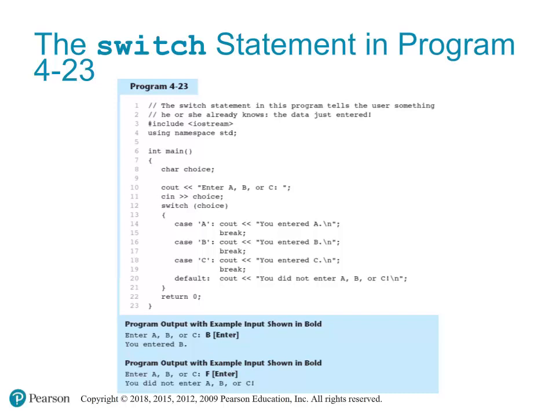If the user enters A, the program outputs you entered A and then breaks out of the switch. Similarly to case A, the program informs the user if they entered B or C. In the default case, cout, you didn't enter A, B, or C. So if the user enters anything other than A, B, or C, the default case is executed, informing the user of the invalid input.